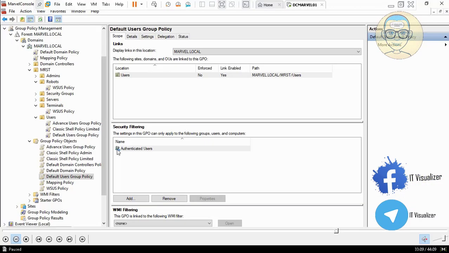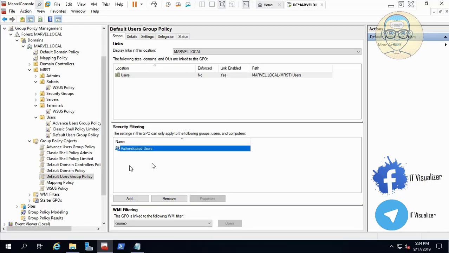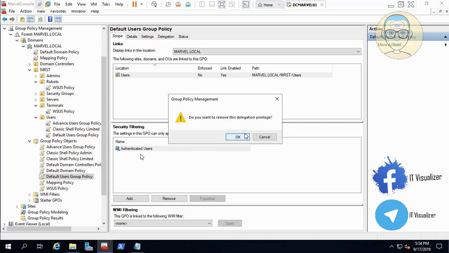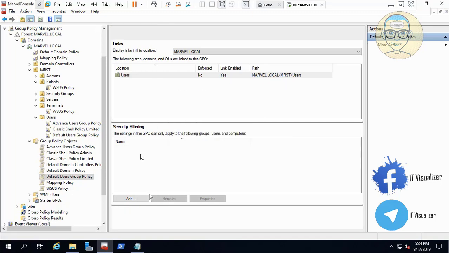So let's continue, guys. Here we will remove authenticated users and put the Marvel default.